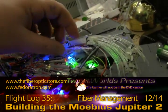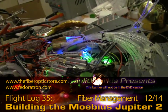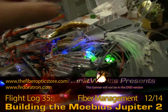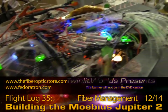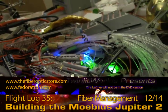So, let me get on with installing the green, and then basically it's try one, flip it over, see where it is, map it. I think I already said this. Here it goes.